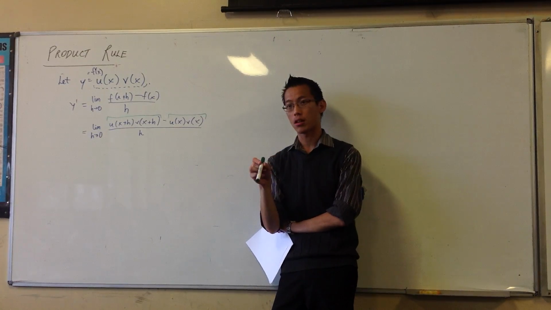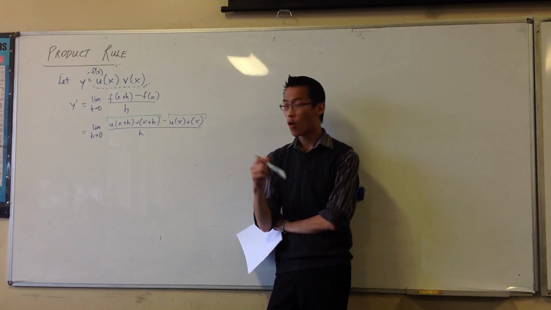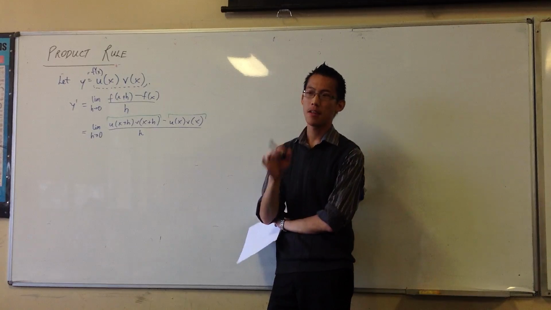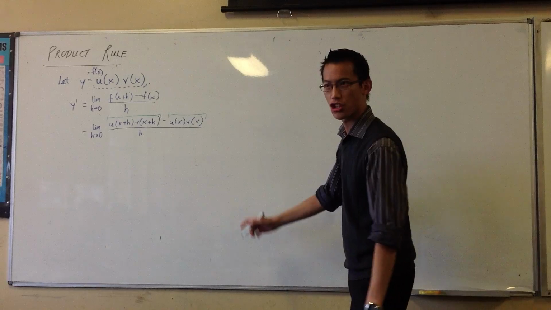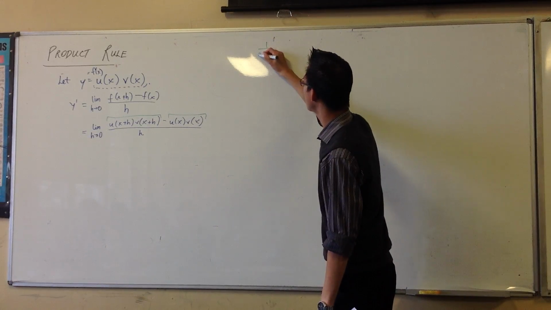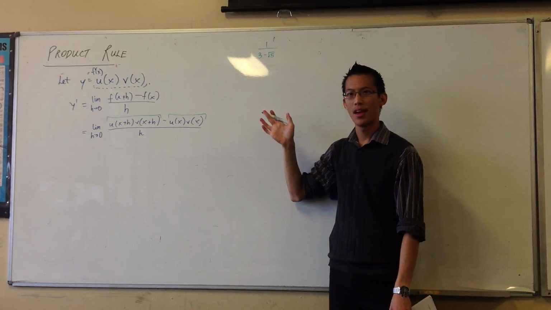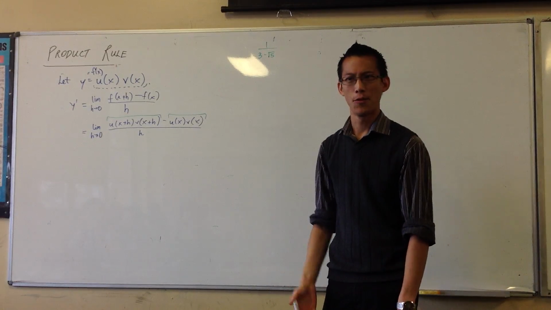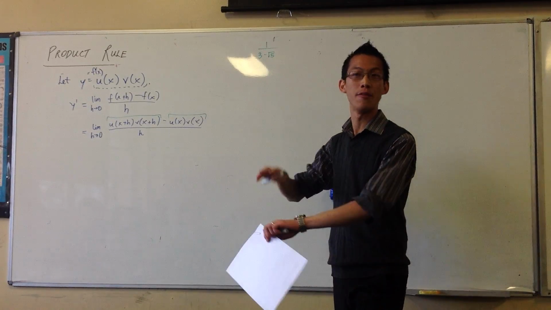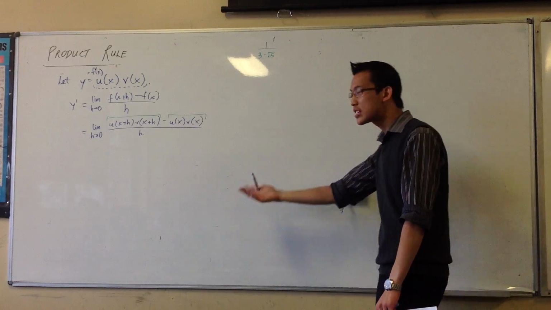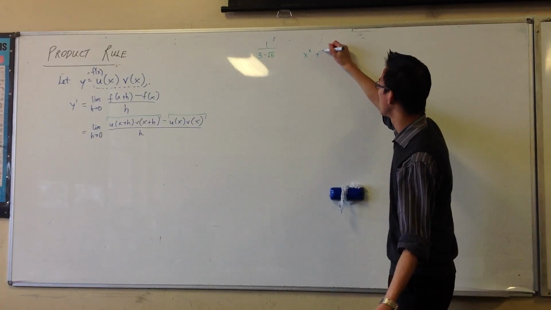In order to get to the product rule, things are going to look a lot worse before they get better. Before I do this next step, I just want to remind you, in maths, we learn techniques like rationalizing the denominator. If I gave you this, in order to make it simpler, we first make it more complicated. We multiply by extra stuff so that we can expand this with difference of squares, and eventually it looks better. In the same way, when you're doing a circle, and I give you something like this.